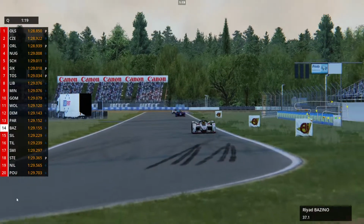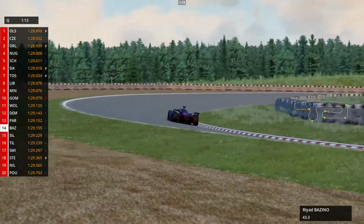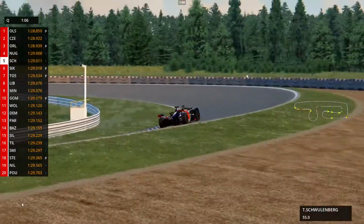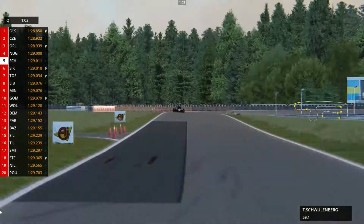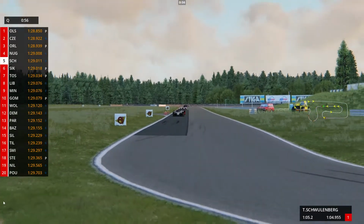So Cherezhny, Nagali, Schwulenberg. I'm saying that like there are some people who can challenge for pole, but I'd say it's anyone's game for pole in Formula E. We've seen that multiple times before. So now with 1 minute remaining in qualifying, there's Schwulenberg. He's actually dueling with, I believe, Huang Min Nguyen. So this is not what Tobias wants at the moment, as he's stuck behind the Edam's car there.